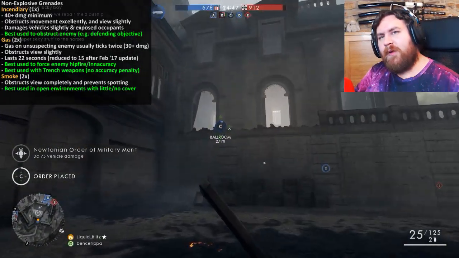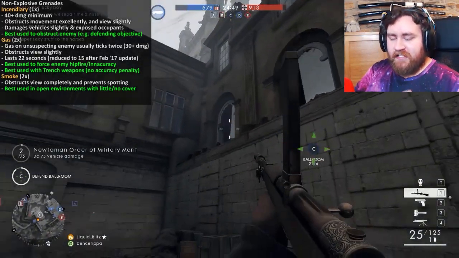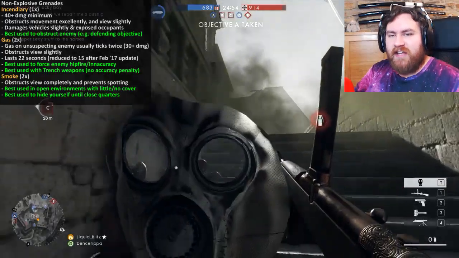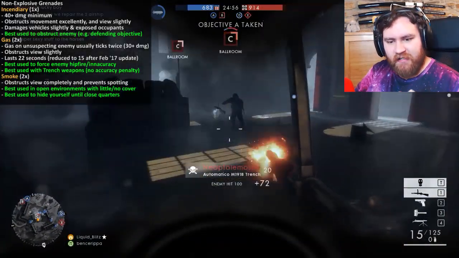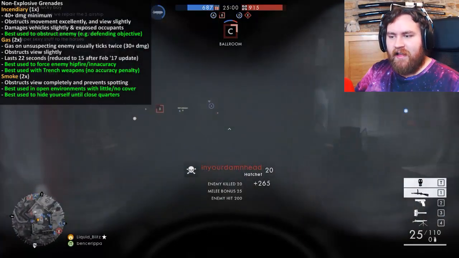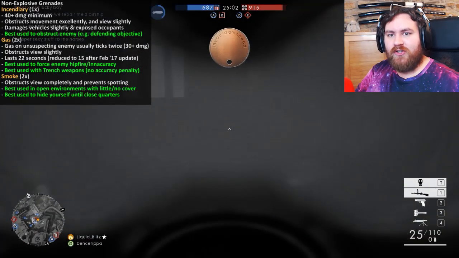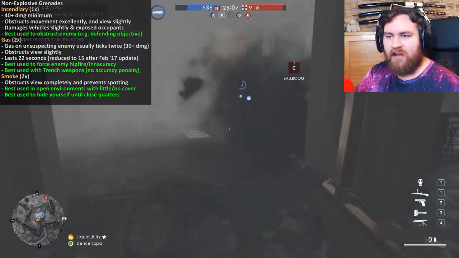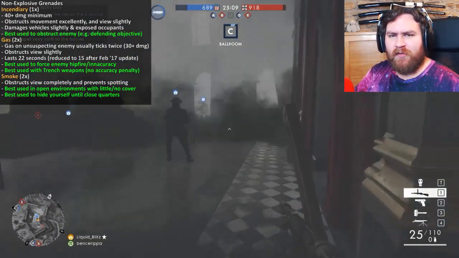It's also, and a lot of people don't utilize this strength, best used, in my opinion, for hiding yourself when you're getting close quarters. This is particularly important if you're using a shotgun or a trench SMG. It's excellent for hiding yourself until you're right in the face of an enemy and you just one-shot them if you're using a shotgun. That's a major strength that not many people utilize.